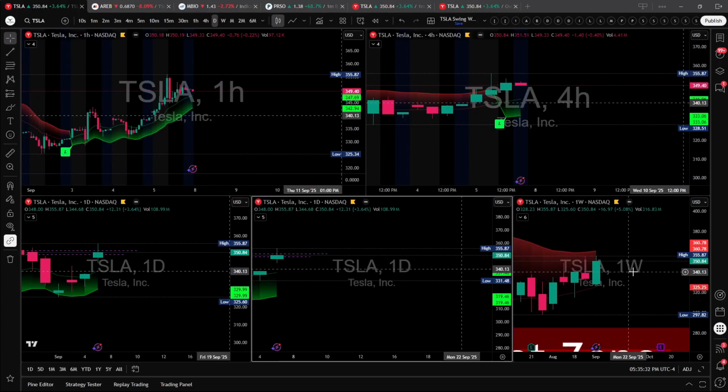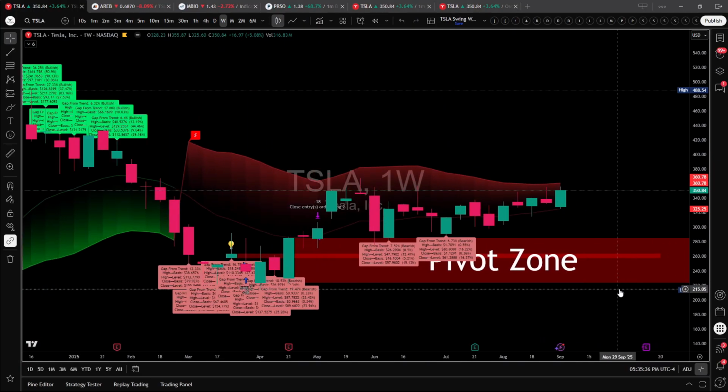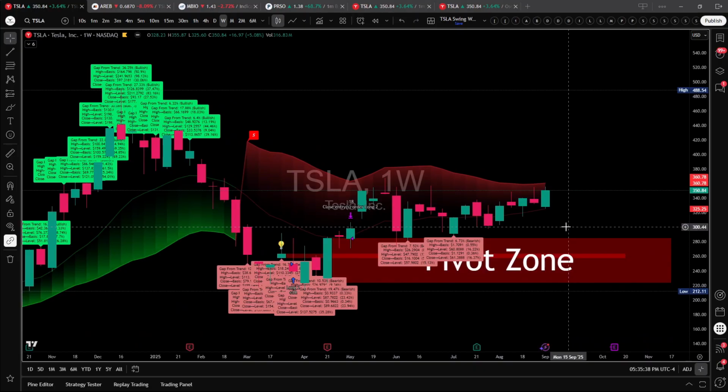So, weekly time frame, the big wazoo, as I like to call it. If you've been around here for a few weeks or longer, I think you know that I like to call this one here the big wazoo. The reason for it, weekly time frame, we don't get many signals here. And let me get out of character for a minute. But we don't get as many signals. Why? Because a weekly time frame is a wider time frame.